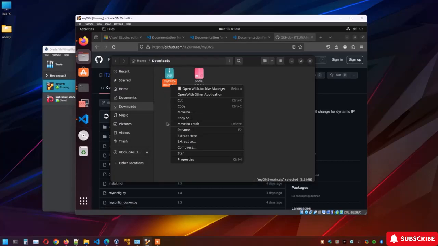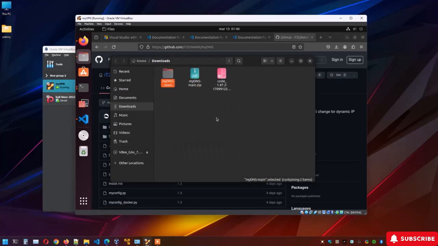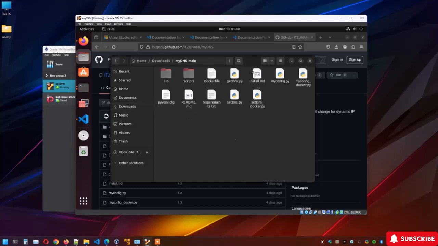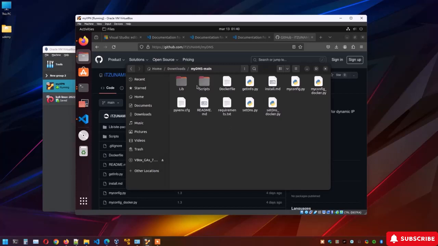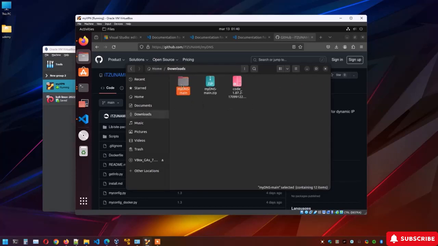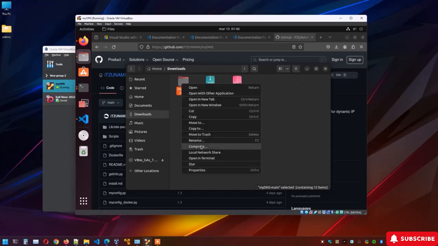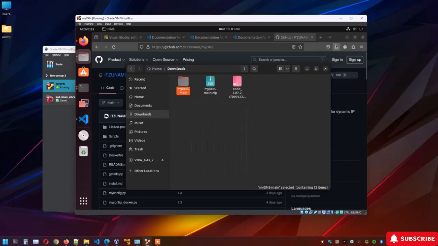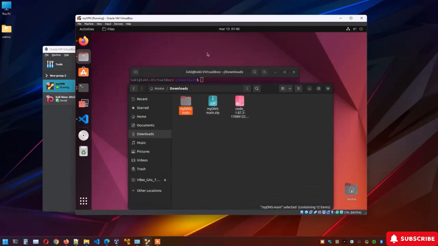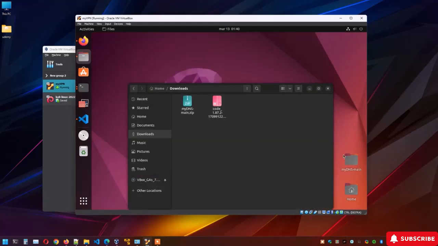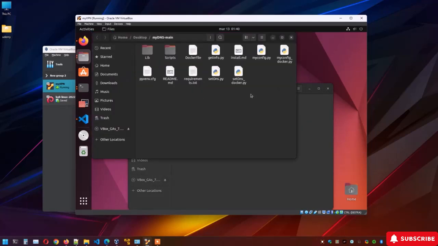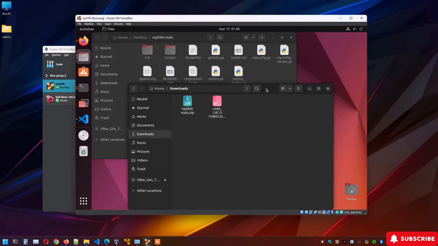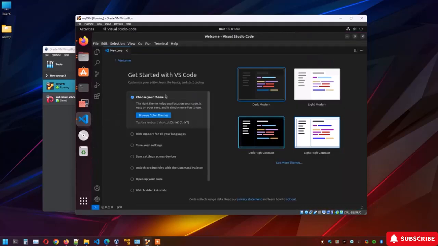Okay, let's extract. Now you can move this folder maybe to the desktop. And now we can open it with Visual Studio Code.